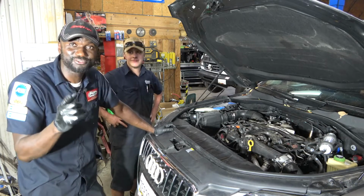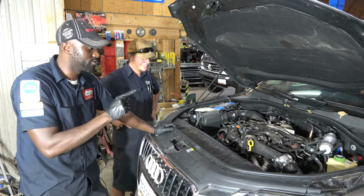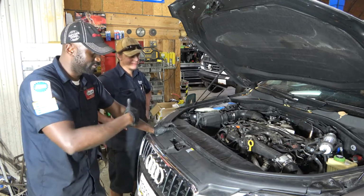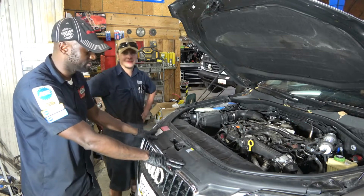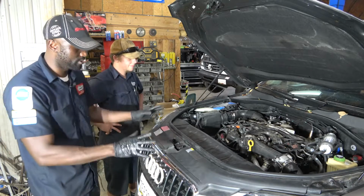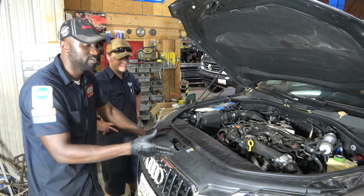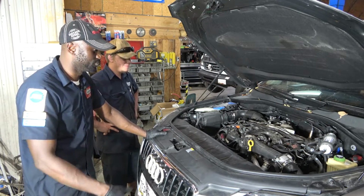So taking your vehicle to the dealer doesn't always mean that the guys who are working on it at the dealer know what they're talking about. This is very frustrating. So tomorrow I'm gonna call the insurance guy, because the insurance guy told me, if you can prove that whatever is happening is not caused by the turbo, but caused by what the collision repair did, we're gonna pay for the repair and everything. So I'll call them tomorrow. I'll send them pictures. I'm sure they will see this video later on when it comes out, and then we'll pick it back up from there.